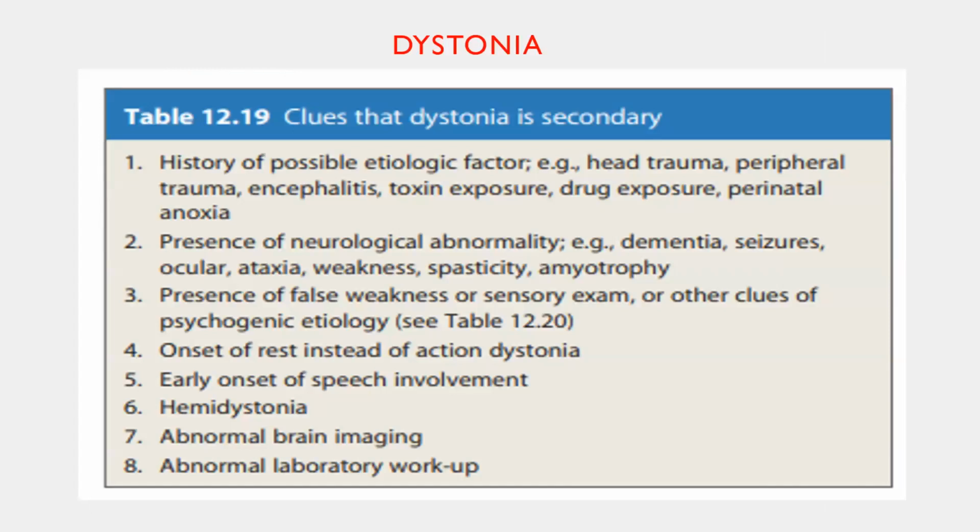So when you have to evaluate the dystonia, most often we don't get the cause. These all come under the primary dystonia or idiopathic dystonia. So when to suspect or when to evaluate the dystonia? If a patient is having a possible history of any head trauma, encephalitis, toxin exposure, or perinatal insult associated with other neuroaxial involvement like dementia, seizures, or any focal neurological deficit whenever you are doing the examination.